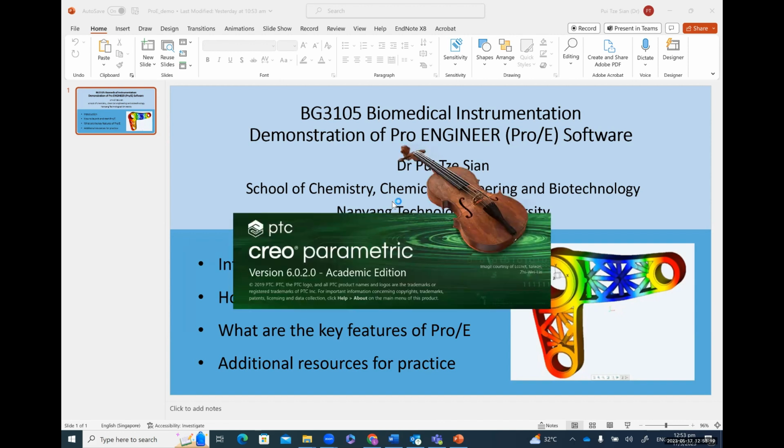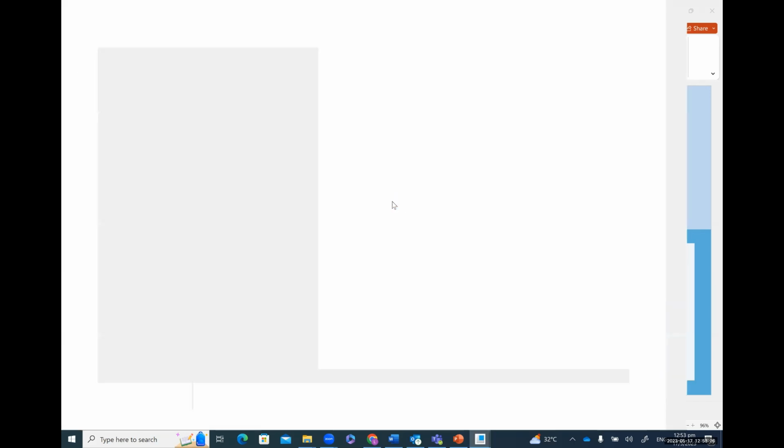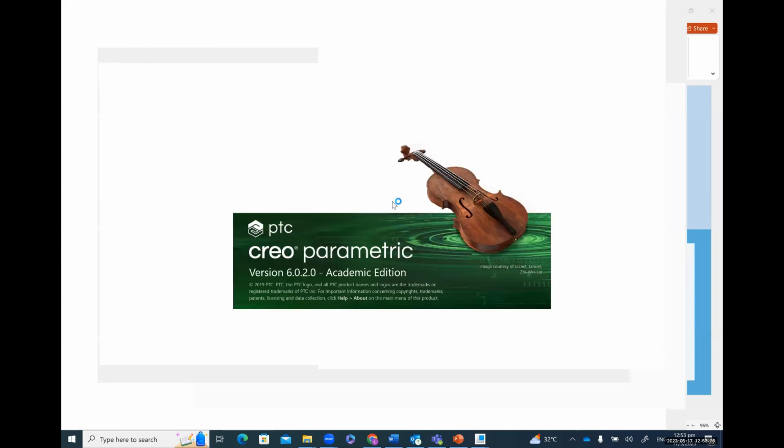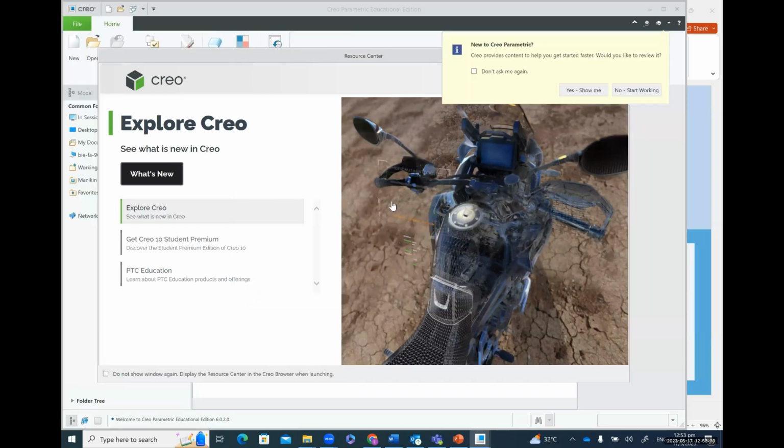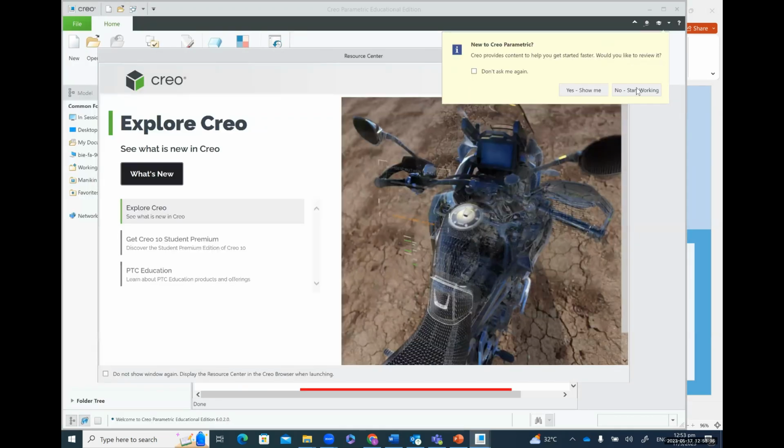If you see your cursor in a circle, it means it is working. Now we can see the Creo Parametric software window pop up.